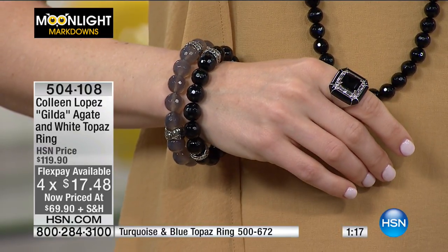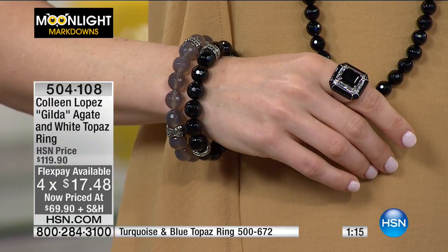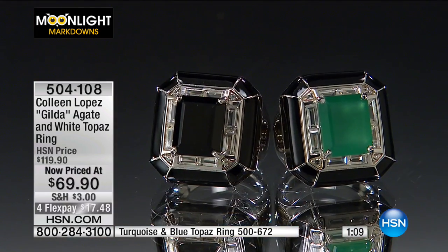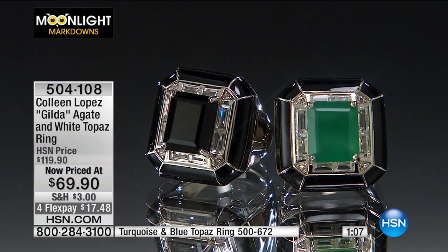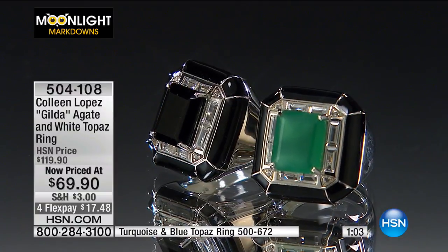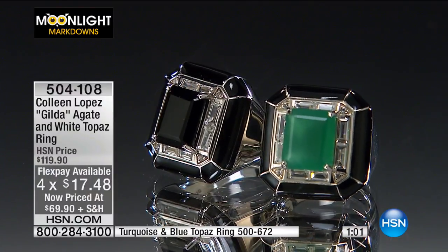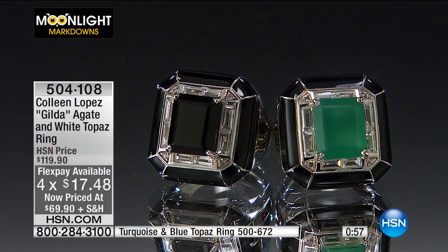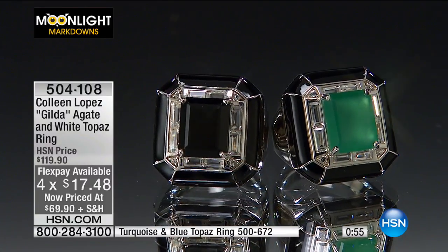It is the stone of strength — a very powerful stone discovered by the Greeks around the third or fourth century, supposed to protect against nightmares. Angela, do you get nightmares? Only after working with me! Not very often? No. Me neither. Maybe you need an agate stone just to get you through.